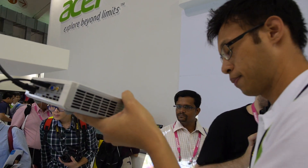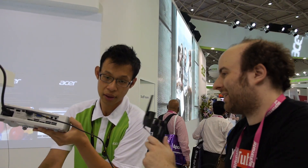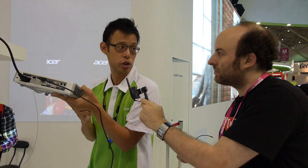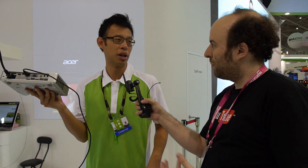On the other side there's HDMI with MHL support and a USB host. Can you connect a hard disk? Yes, I can connect a hard disk. You can play every video codec even with USB storage — 1080p video, any codec, MKV. DTS audio? No DTS, but AC3 is okay. We haven't supported DTS yet.